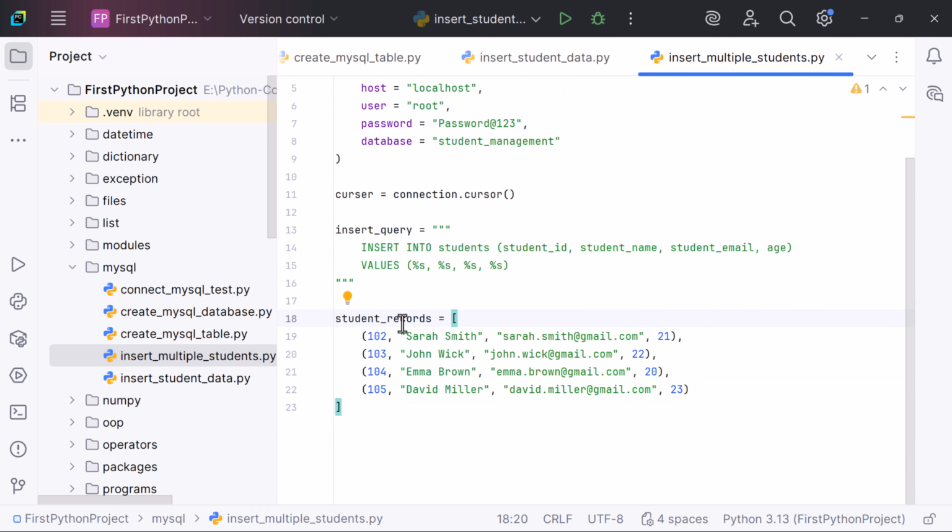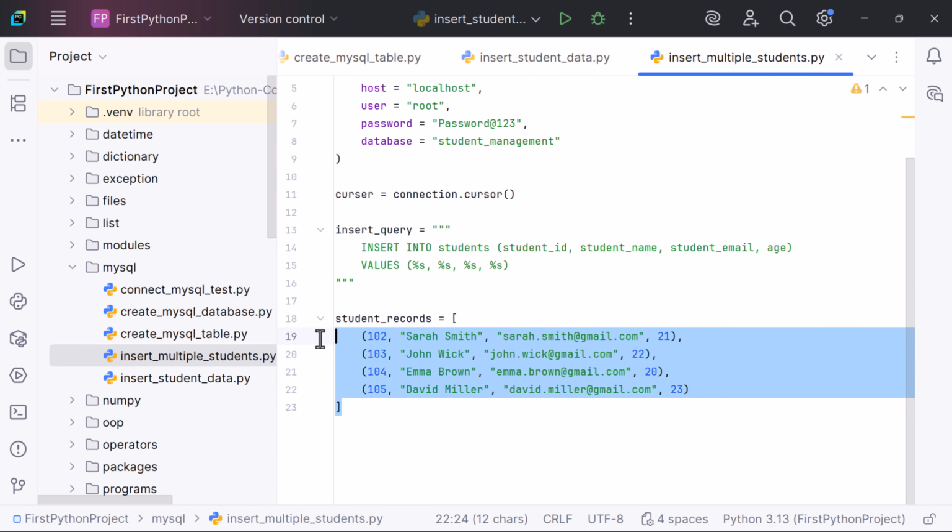Here's an example: open parentheses 102, comma, within quotes Sarah Smith, comma, within quotes sarah.smith@gmail.com, comma 21, close parentheses. We repeat this format for as many students as we want to add. Let's add 3 more: John Wick, Emma Brown and David Miller. Make sure every tuple is separated by a comma.